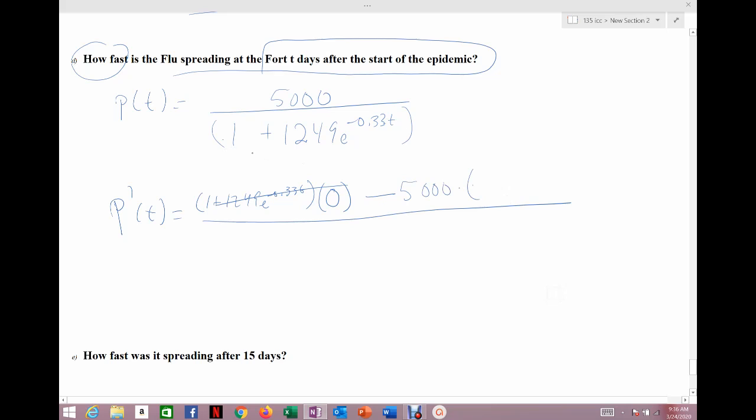And so I'm just looking at my low function. The 1's a constant, it'll zero out, so really it's just the derivative of the e term. So remember, the derivative of the e term is itself, so I write down that number. But then I'm not done yet, right? That's the derivative of the outside. Then I have to remember times the derivative of the inside. So it's times that negative 0.33. All over the low function, that entire thing, so put parentheses around it, squared. So make sure you have this set of parentheses. It's important because that's that whole term squared.